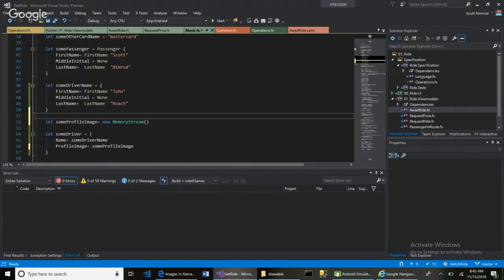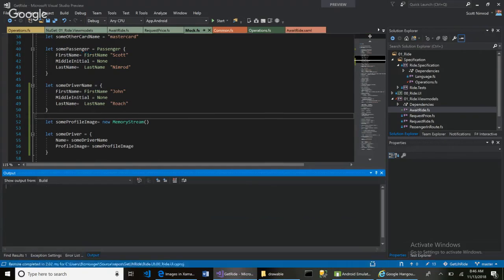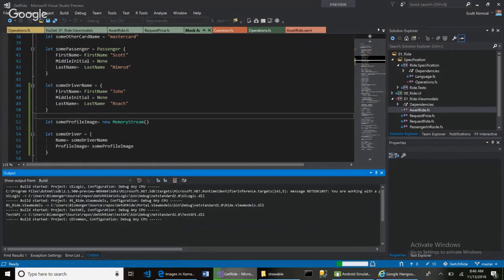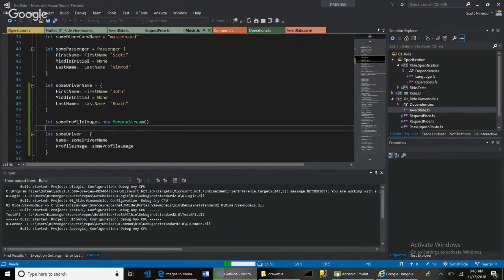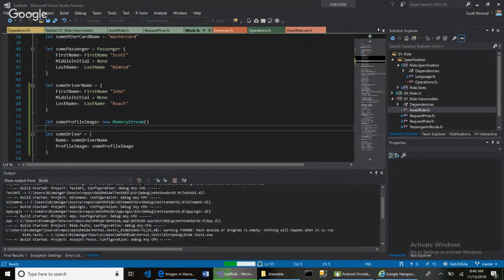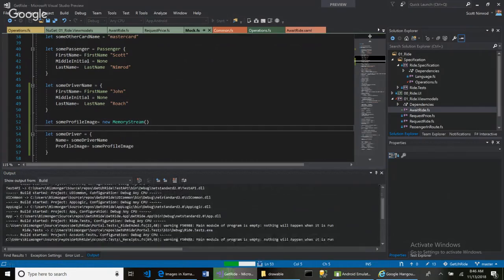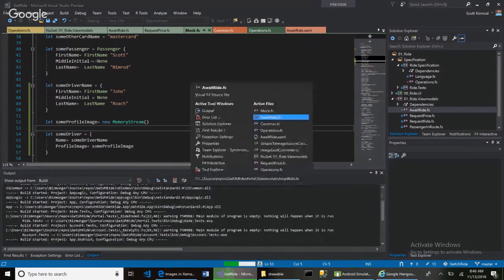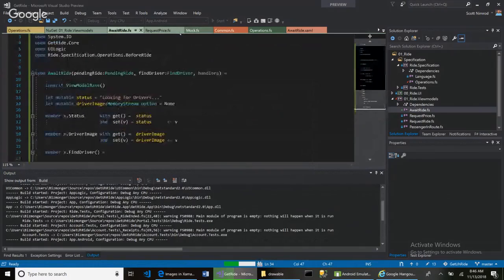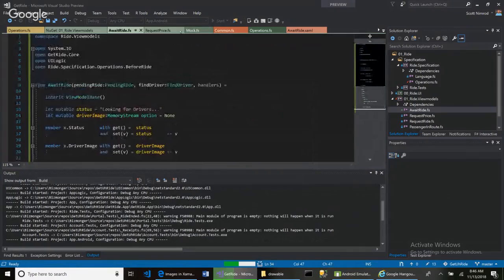Control Shift B. And if I go back to my await ride, this has to be done eventually. Hence, handler is not being used yet.